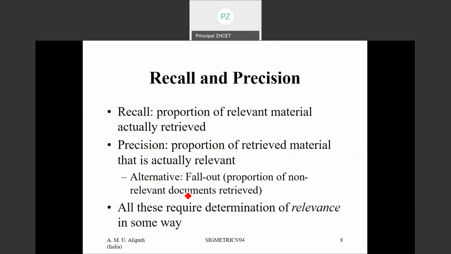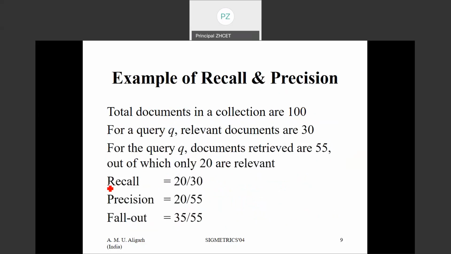The alternative to precision would be fallout, the proportion of non-relevant documents retrieved. All these require determination of relevance in some way. That is why so much emphasis is being paid on relevance. But as of now, let us understand what I mean by recall and precision.